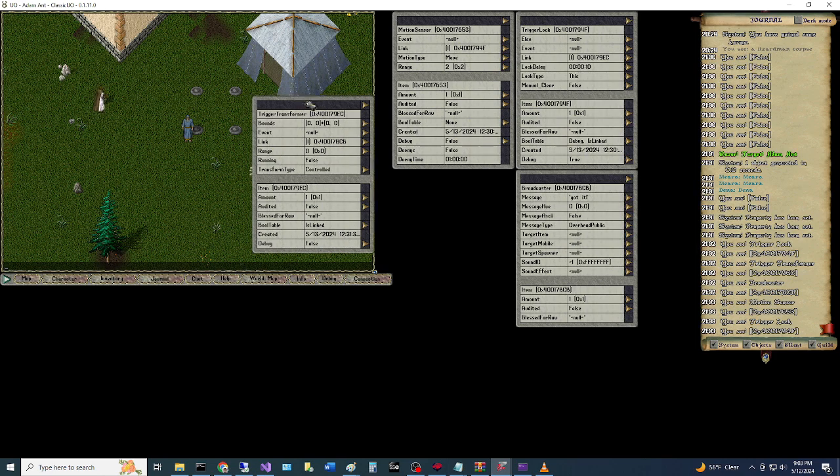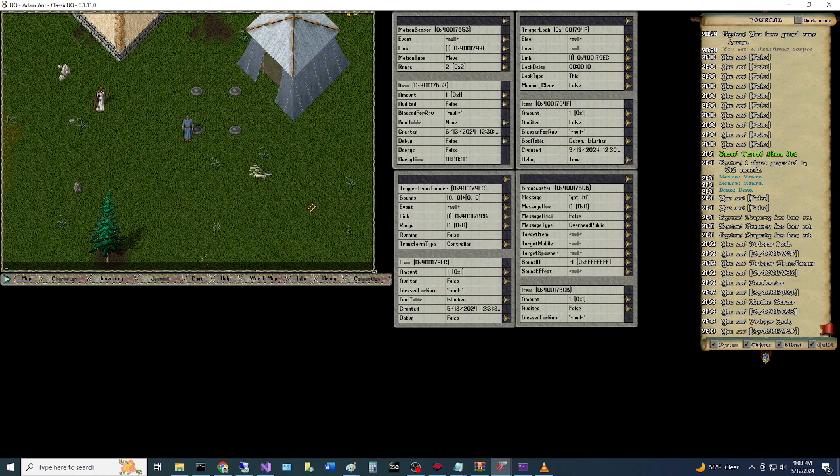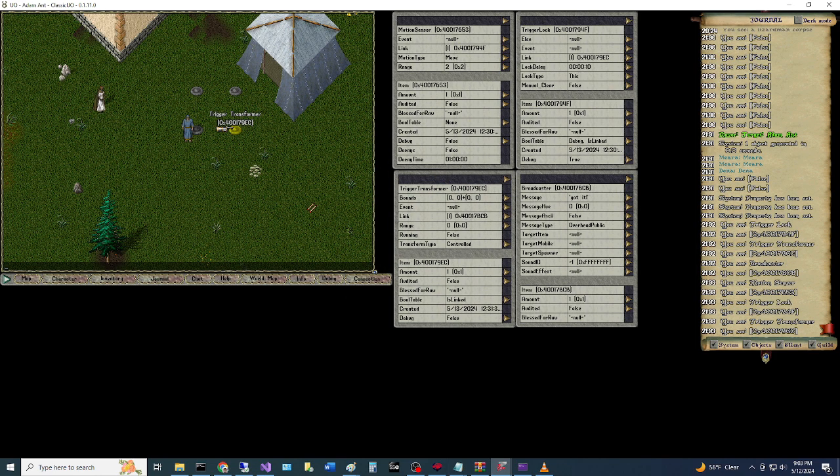And what this means is that if the trigger transformer detects a mobile, it will look to see if that mobile is controlled, or rather that that mobile controls other mobiles, and it will list those and pass those on to the next controller.